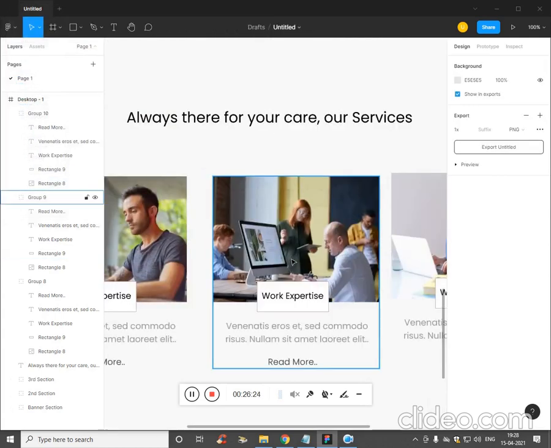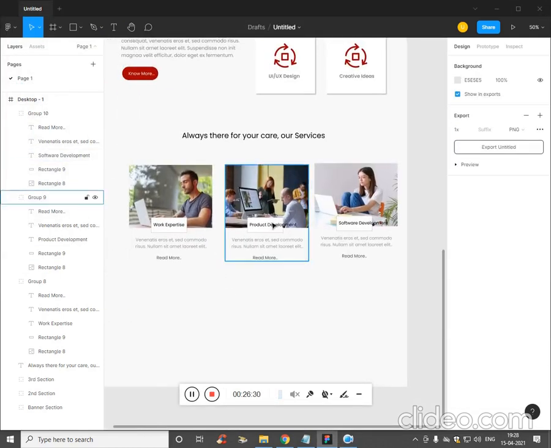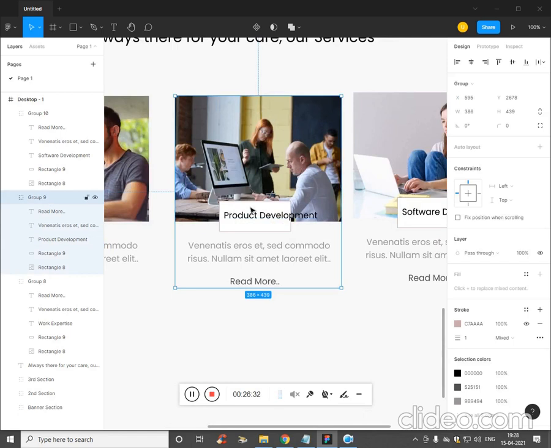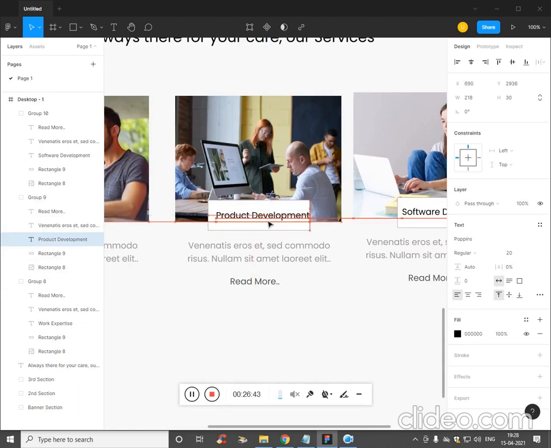Cool. Now just change the text. I'm going to change the text by pausing it. I think we have to make this box slightly bigger. Select this box, make it slightly bigger so that it fits the word properly.